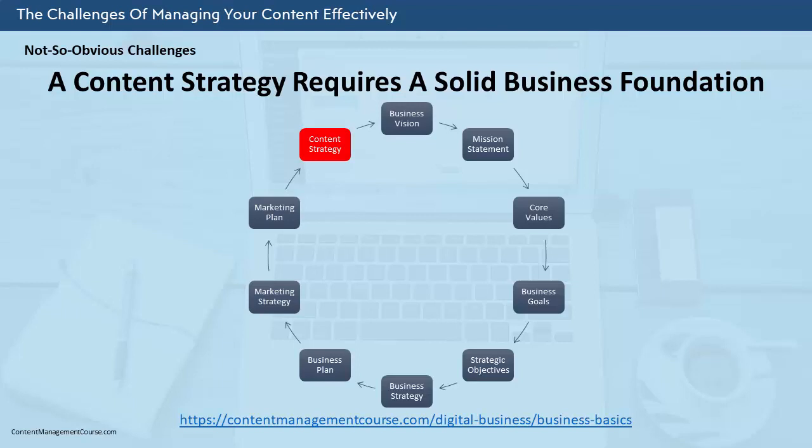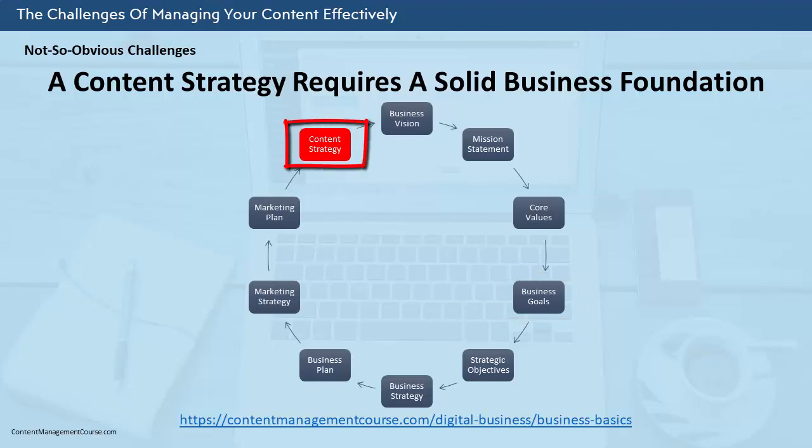And finally, the last of the not so obvious challenges only becomes obvious when we try to actually start putting our content strategy together. And this challenge is that all of the basic business foundations need to be in place for our content strategy to be truly effective. Let's think about what this means. If the aim of our content strategy is to help our business achieve specific goals and objectives, then our business first needs to define those goals and objectives before we can put a strategy together to achieve these goals and objectives.